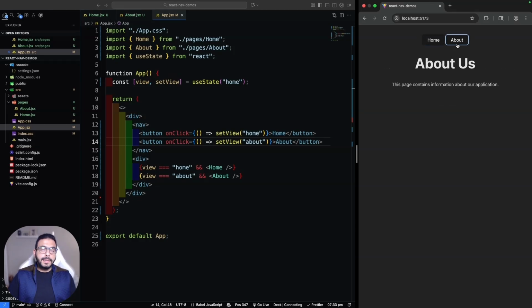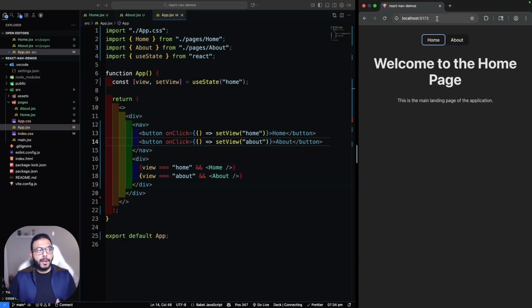Now, this approach has limits because the URL here does not reflect what's on the page. And so we really cannot share this URL with anybody else, because every time they go to this page, they're going to start with the landing page of our component here. And this is where React Router comes in. It keeps the speed and performance of changing the state, but it also restores the meaning of what a URL is. So it allows you to map your URLs to different components. So when I switch between these two views here, it would also update the URL. In the next video, we're going to install React Router and we'll start building our first route.